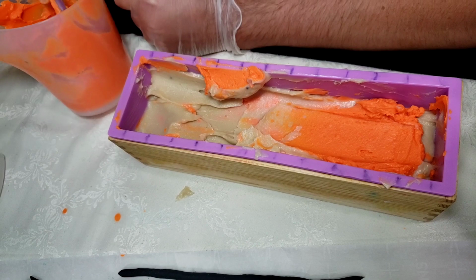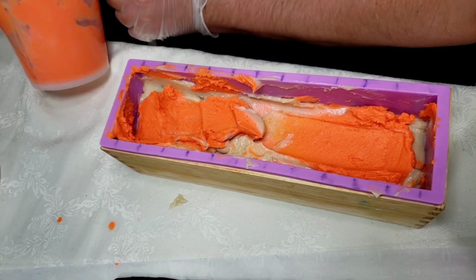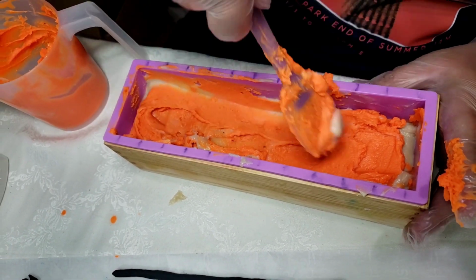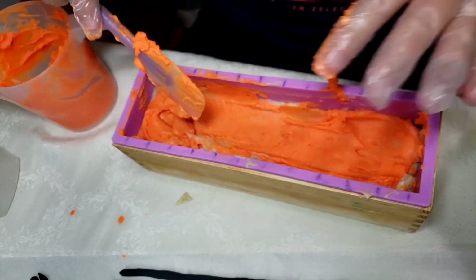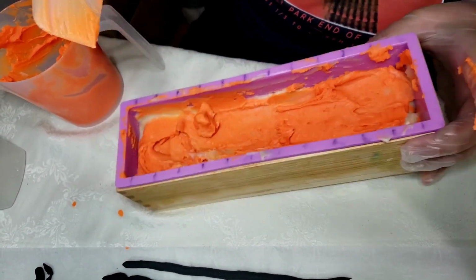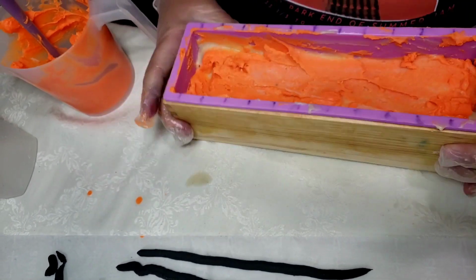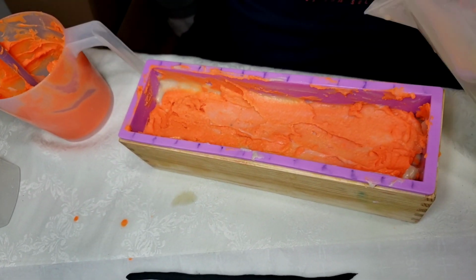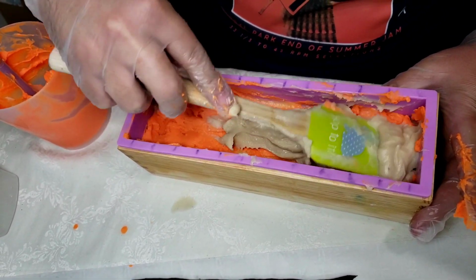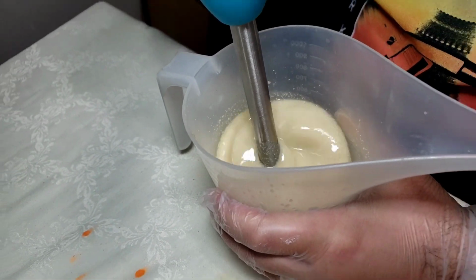If you watched my previous two videos for this month, the drink series videos, I had really bad acceleration in each of them, the cucumber melon and the cucumber mint, but I believe this is even much more, and I thought those were accelerations until I saw what happened here in this soap. As you can see, it's almost non-workable, but again, that's soap making. These are the surprises those fragrances give us.